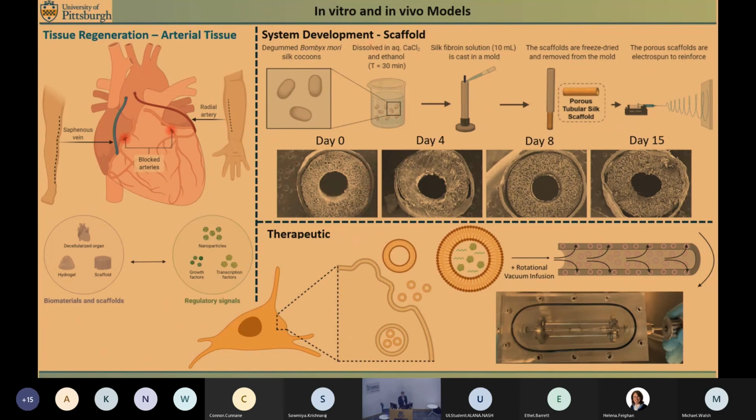So that was the scaffold, the biomaterial aspect, and then we needed a therapeutic that's going to encourage the cells to come in, and when they do come in, encourage them to behave in the ways that we want, to secrete the proteins and the regulatory signals that recruit progenitor and stem cells. The therapeutic we used was derived from stem cells, which are often used as a therapeutic, and they're called extracellular vesicles. These are secreted by most cells in the body, and they're used as little signal packagings that contain protein and genetic materials that can be used to signal to other cells.